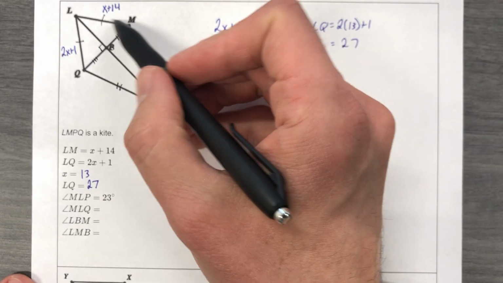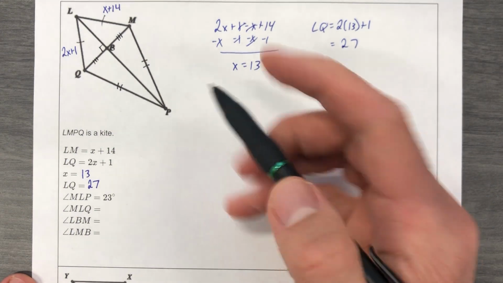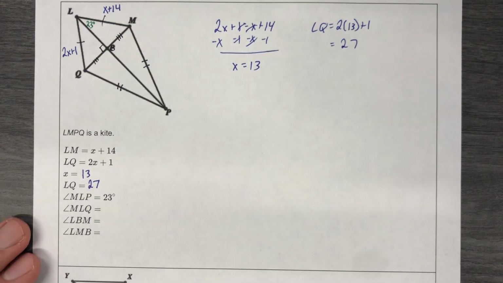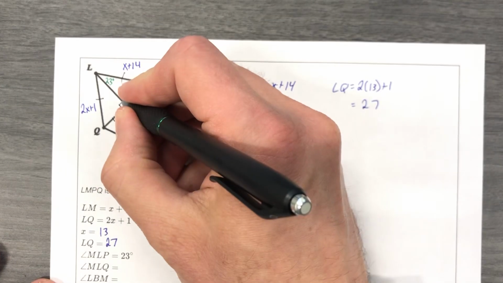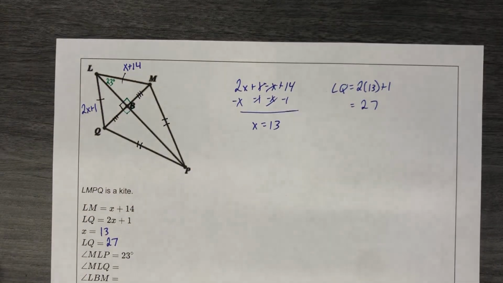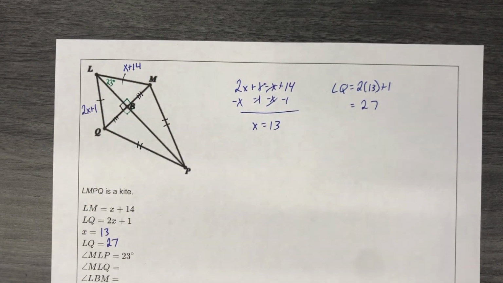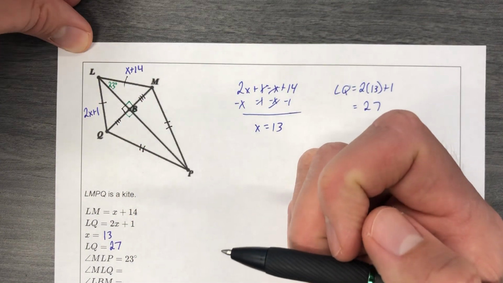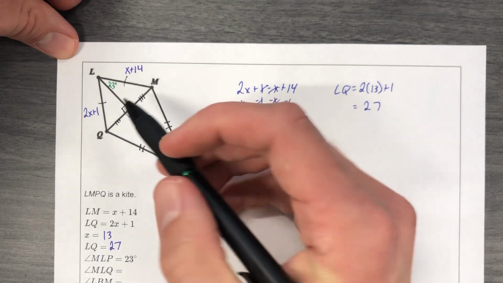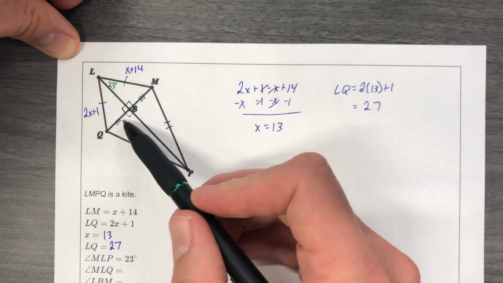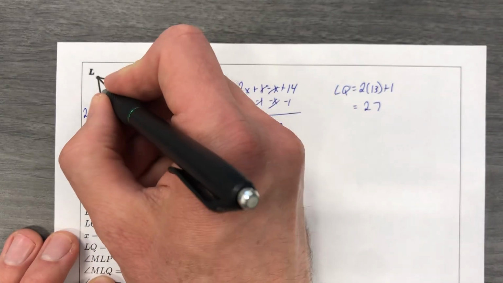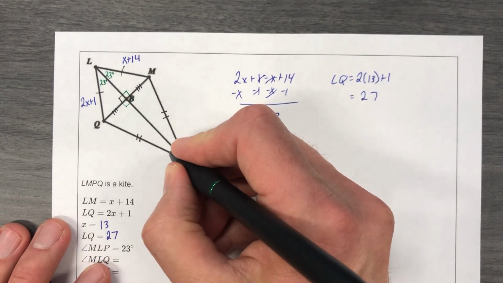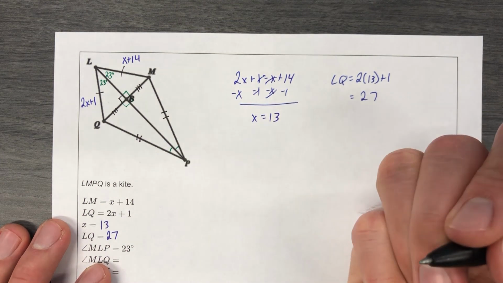MLP, which is way down here, is 23 degrees. 23 degrees. And then they're going to ask a bunch of other stuff. So let's figure out things before we even get to what they're asking. First of all, 90 degrees all the way around here. And in a kite, and it's really hard to articulate this, but you can visualize it, the longest, let's not say the longest, it's not always the longest, but this diagonal that bisects the other diagonal bisects the opposite angles. So this is 23, so this is 23. And I have no idea what angle measurement this is, but I know this one is the same. I do know that much.